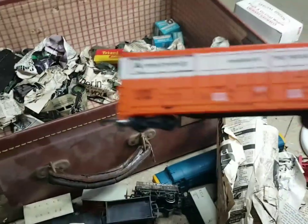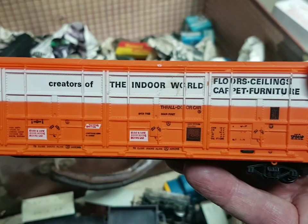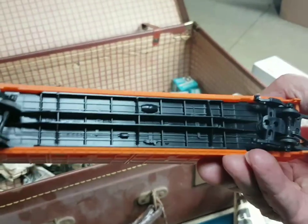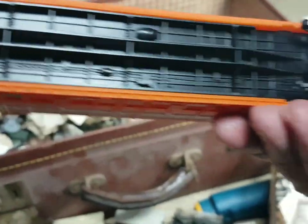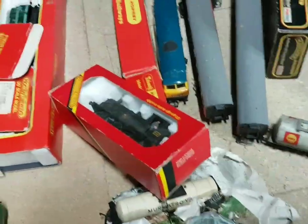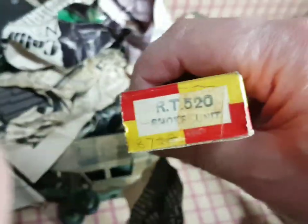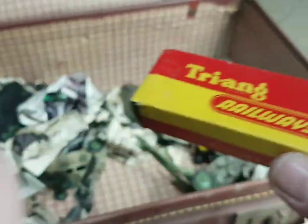Oh that's an interesting one - Armstrong, creators of the indoor world, floor ceilings carpet and furniture. Tiny little wheels it's got on it - couple missing there, that's a shame. They're inside that bit of paper - I'll put those back in it. Trying railways - a smoke unit! Okay, maybe that can be fitted to a loco.